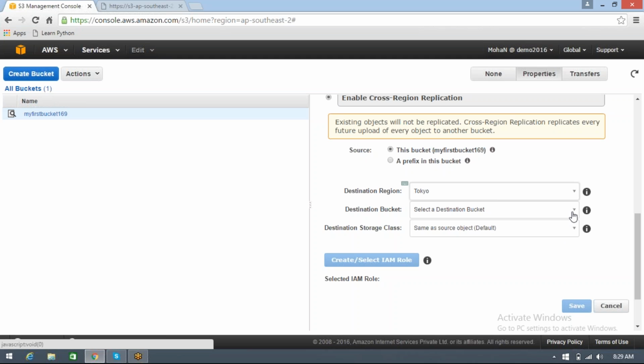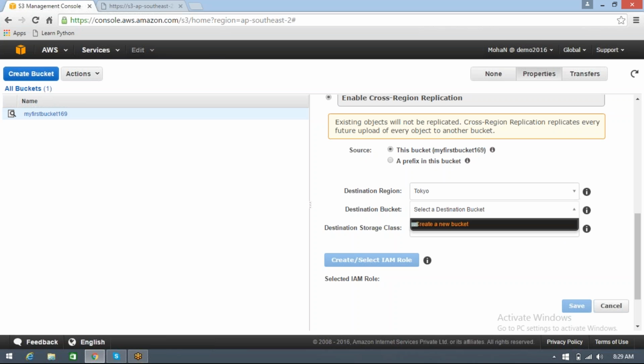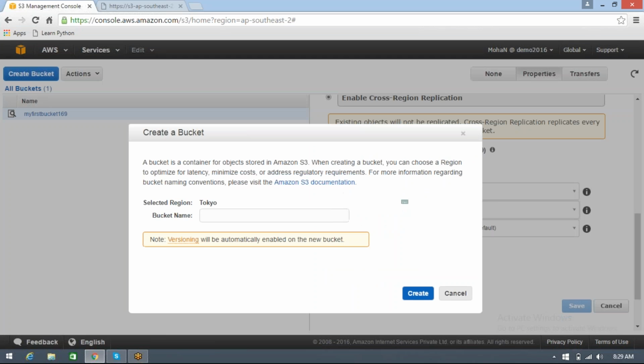So what do you see? Destination bucket: to which bucket do you want to replicate this data? Since I don't have any buckets created there, it is suggesting that I create a new bucket, so I'll go and create one. The region is already selected, so no option is provided except Tokyo. Note, versioning will be automatically enabled on the new bucket because versioning is enabled on the older bucket, and only when versioning is enabled can you have the cross-region replication option.